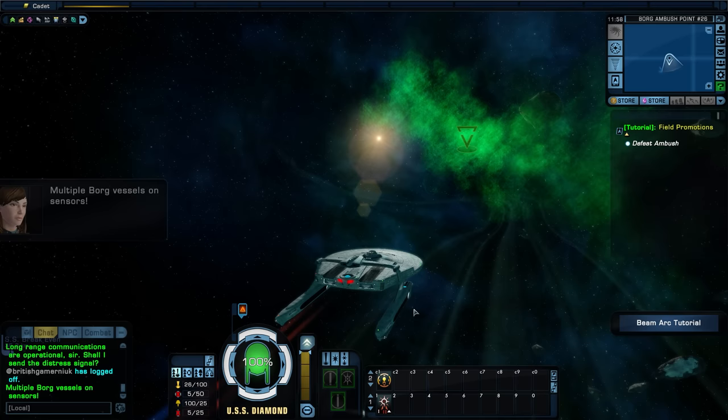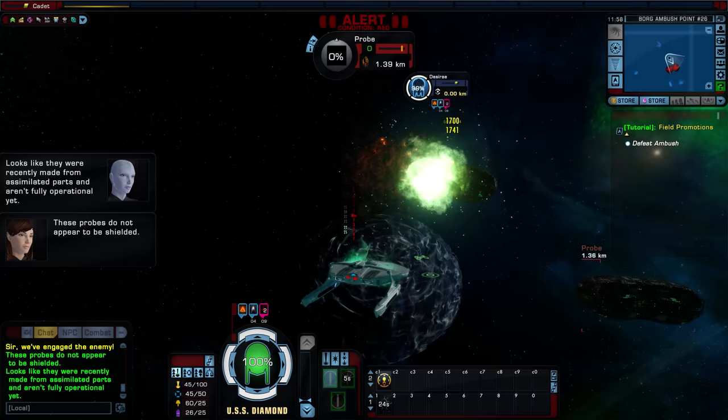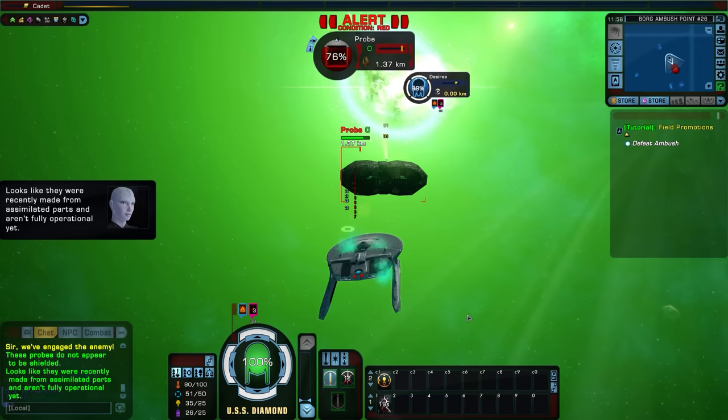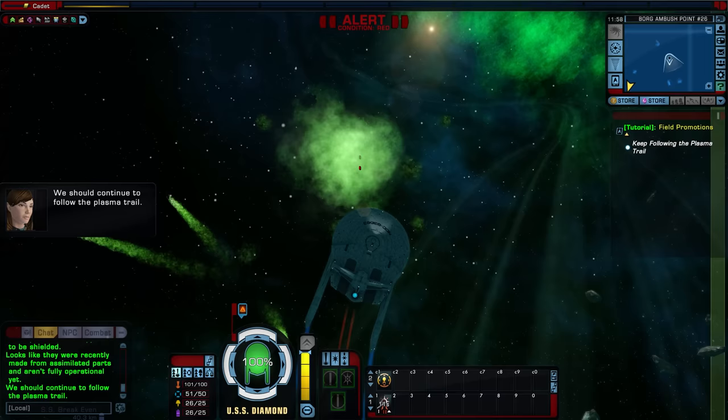Multiple Borg vessels on sensors. Warning, ship is under attack. These probes do not appear to be shielded. Looks like they were recently made from assimilated parts and aren't fully operational yet. We should continue to follow the plasma trail. Activate high yield torpedo. Yep, follow the plasma trail. High yield torpedo will.